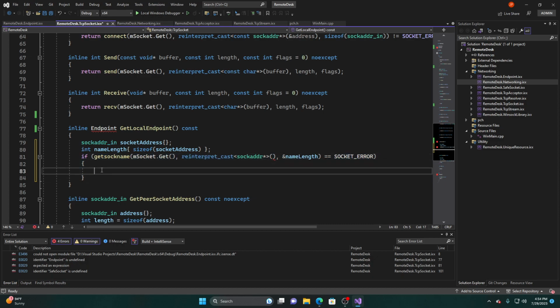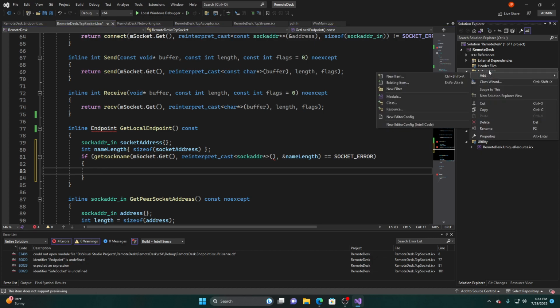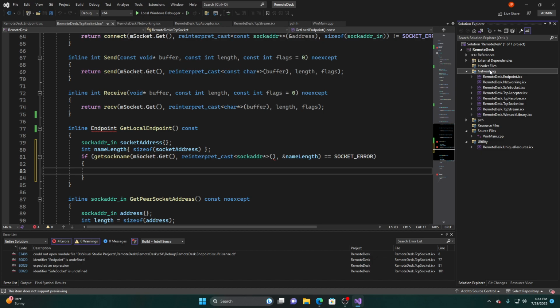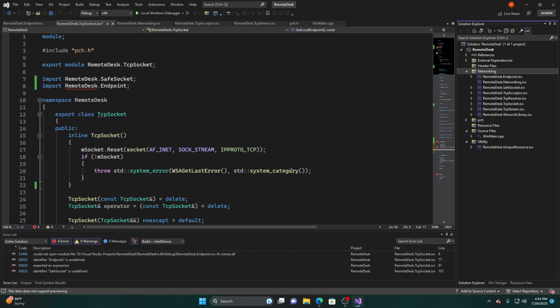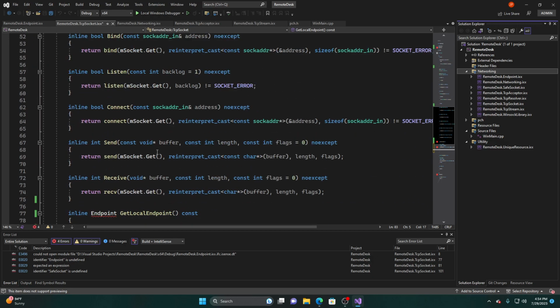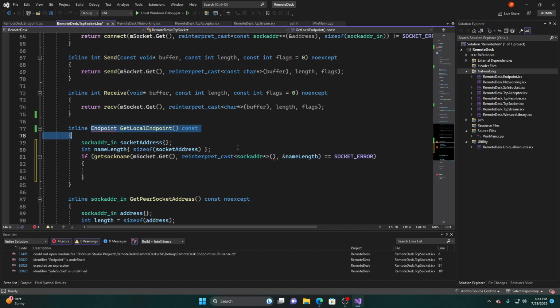and actually I think I do want to create like a helper function. So if I do like a, I don't know exactly how I'm going to do this yet. So here when we're creating the endpoint, of course we're getting a socket error, but I want to make it easier to throw an exception of my type.